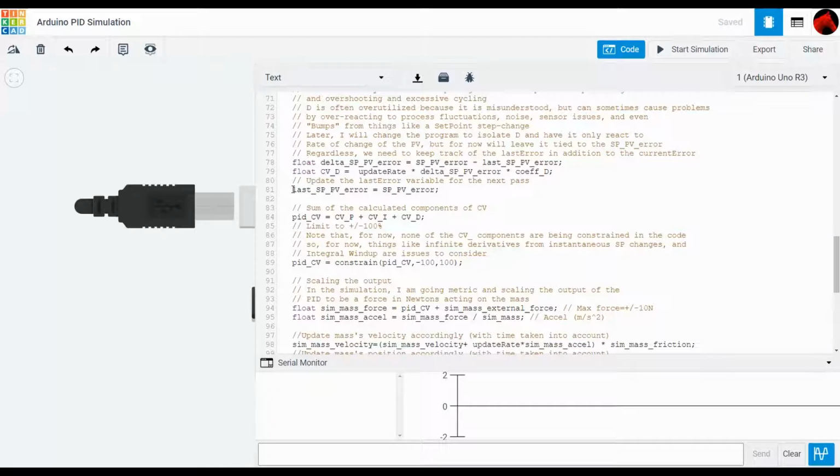There are various ways to do this, and very often in order to avoid weird bumps in process, like if you're running a machine that is running at 50 degrees and you want the temperature to be 75 degrees, if you suddenly change the set point from 50 to 75, then the error is going to jump in one iteration by 25 degrees.